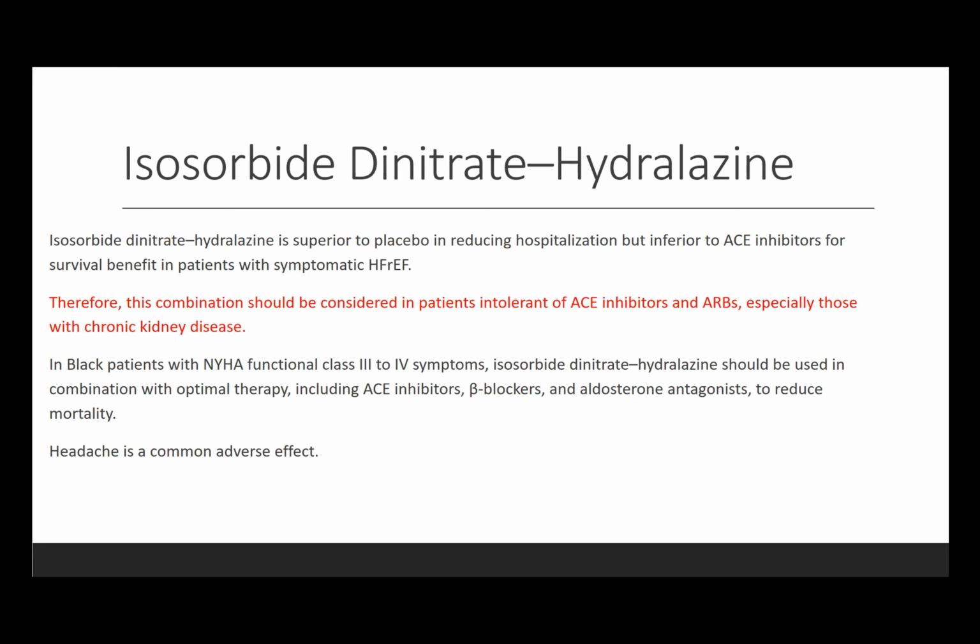Does everyone follow me? So what they'll try to do is put a question for you describing an African-American gentleman and giving the features, and they'll give you isosorbide dinitrate hydralazine and another option of lisinopril. Always remember, ACE and ARBs are still preferred. So when you can't use them, that's when you use this.